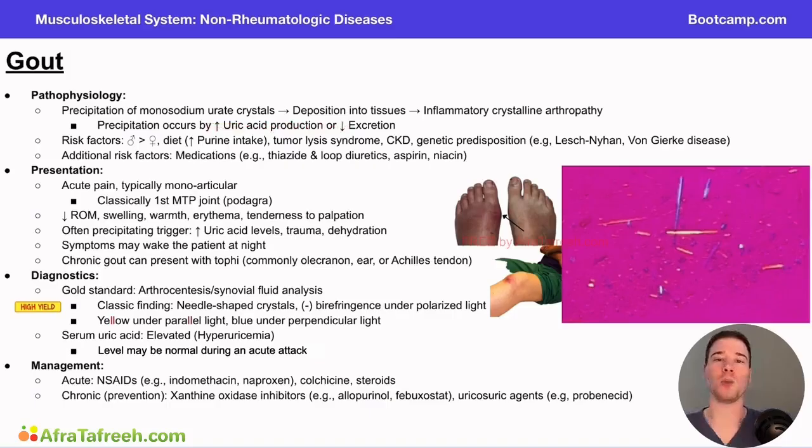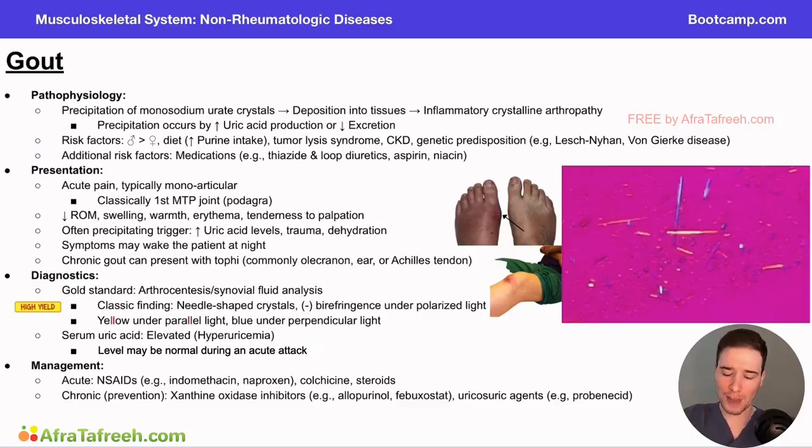The reason it's so important to think about gout on our differential diagnosis is that there's a lot of things that cause damage and destruction to the joints. We talked about osteoarthritis. We're also going to talk about rheumatoid arthritis, gout, something called pseudo-gout, septic arthritis. So when somebody comes in with joint problems, pain, inflammation, there's a large amount of things that we need to think about. And so what we need to do is differentiate what are the distinguishing factors between these conditions. How do we diagnose this patient? And so here we're going to talk about how to diagnose gout.